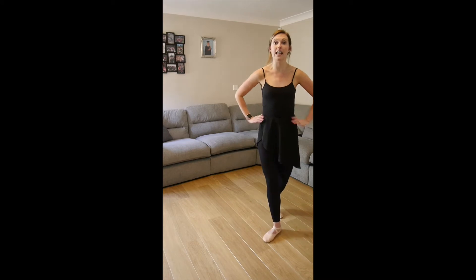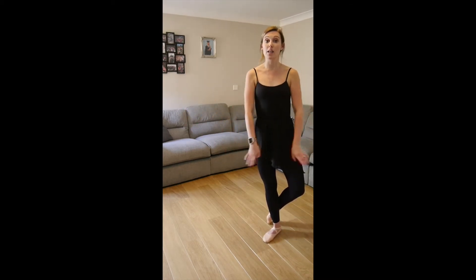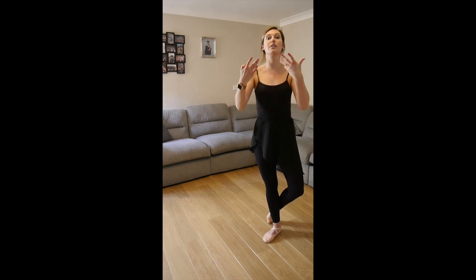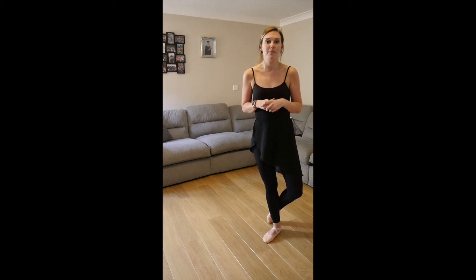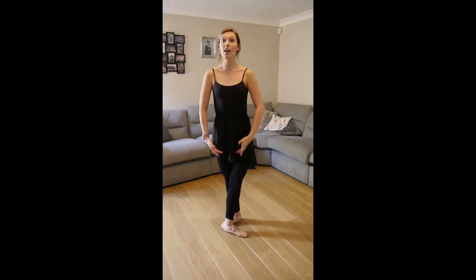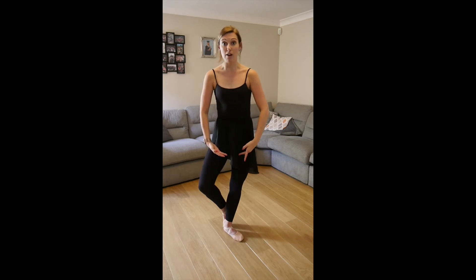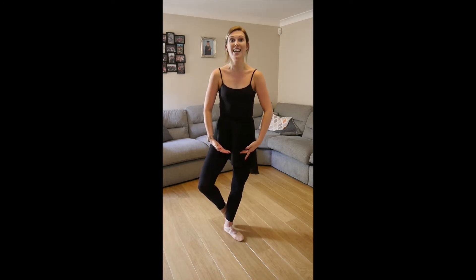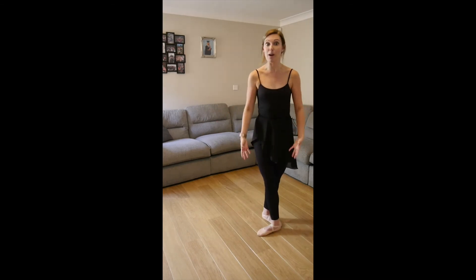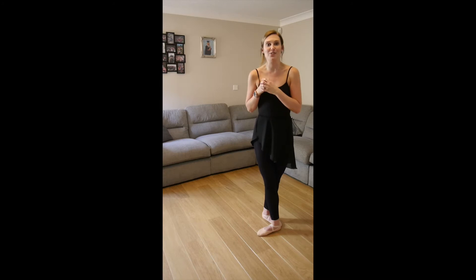So let's do that again with the arms — we're going to take them up to fifth each time. As we go up our arms go up as well, and I think that really helps with the momentum of the whole movement. We go up, up, down, then we're going to go back the other way — our left foot lifts and we go up, up, down. So we're back where we started. Let's put that together with the music so far, just those two sections, and then we'll do the next thing.